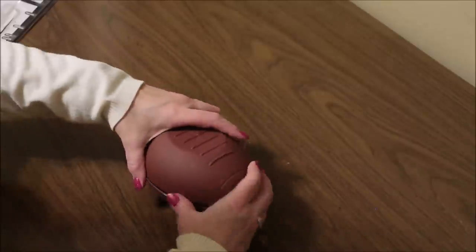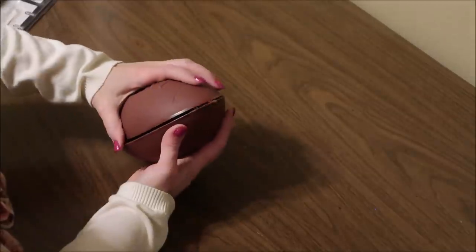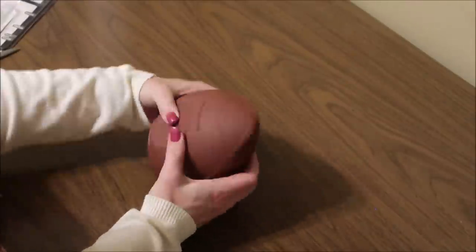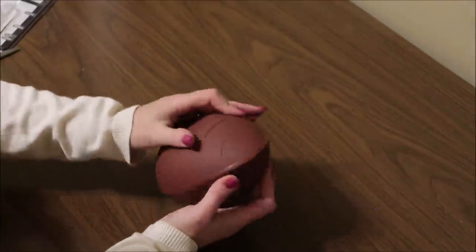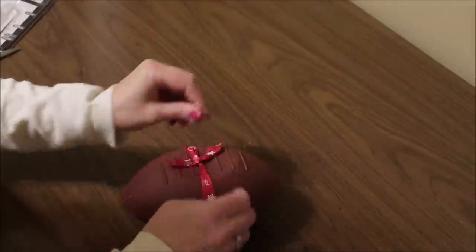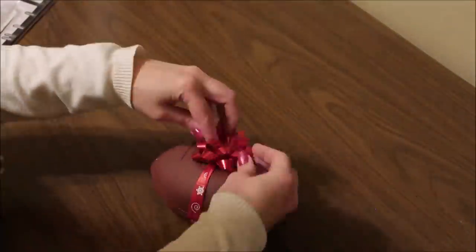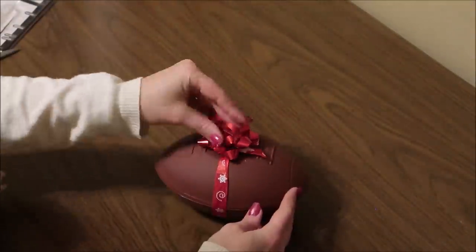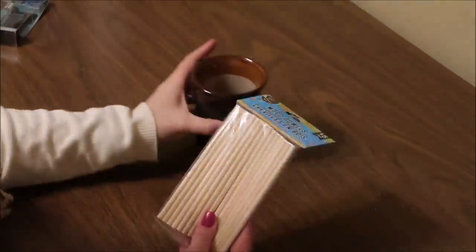To secure the lid, I'm just going to add a little bit of hot glue on each end of the seams to help hold it together so it doesn't come apart. When it's opened, the hot glue will just pop right off and they can use these little football bowls. To finish this off, I'm tying a ribbon around the center of the football and tying it in a knot, then hot-gluing a bow on top so it will stay, and adding a gift tag — and it's all finished.